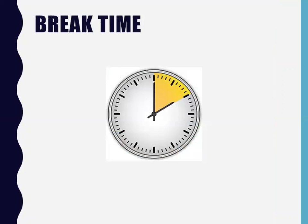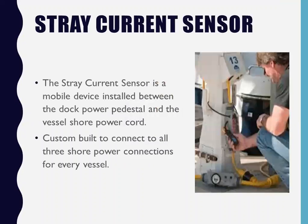Make sense? Break time. That was my sister. She figured I was going to talk your head off and everybody was going to want to take a break, but we're going to keep going.